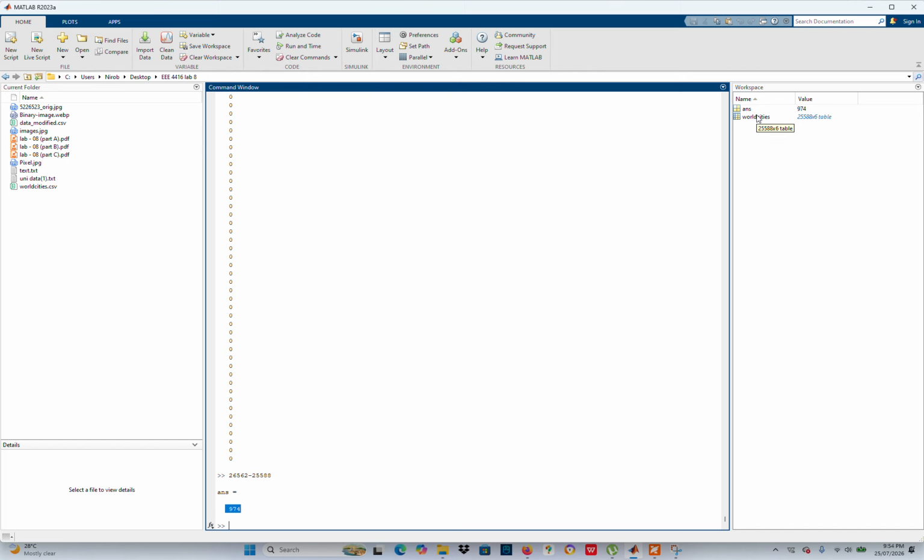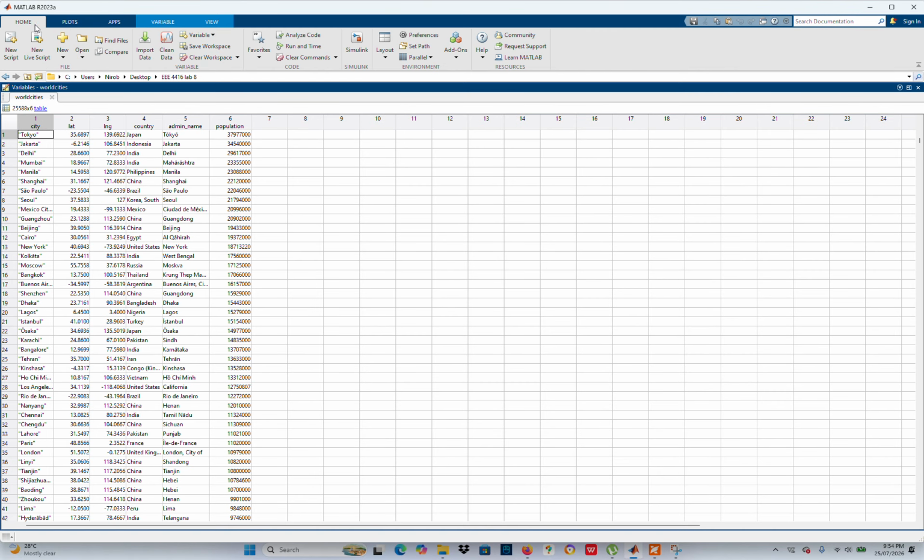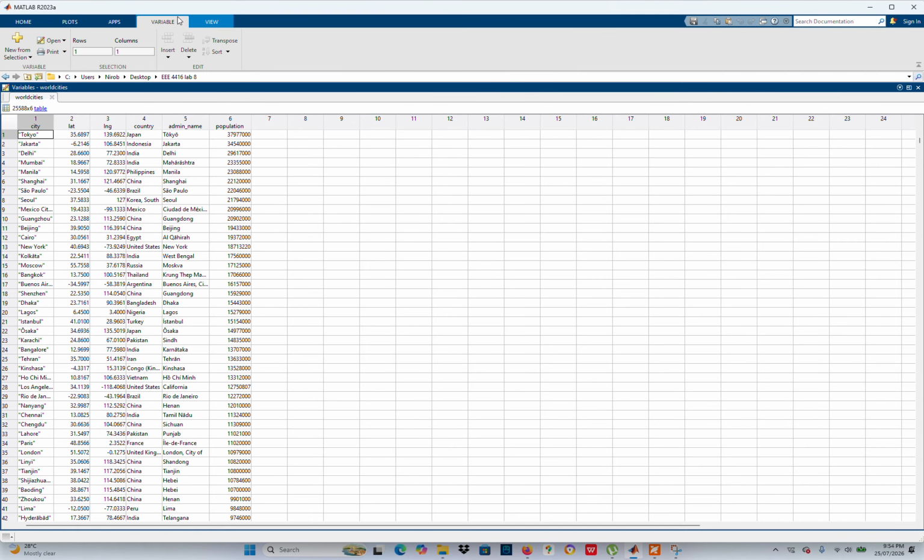Now, another interesting fact is that in this data viewer window, you can see there are different tabs: the home tab, plots tab, apps tab, variable, then view. Various things are available. So plots is one of the interesting parts. Suppose the word cloud, it's available only for a particular column, so it's dynamic.